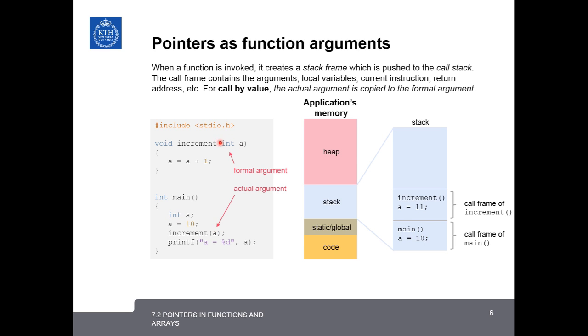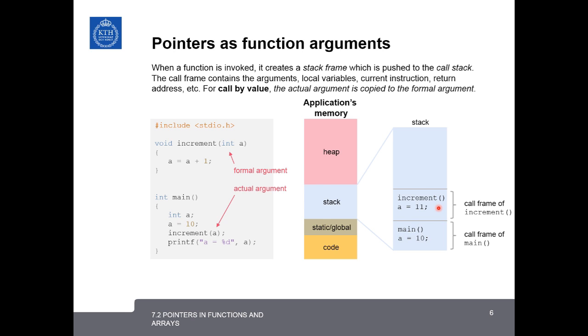When we do call by value, where we've passed it the value for an integer a here, and you can see we're doing call by value because we've declared that increment takes an integer value as the argument for the function, this means that the actual argument is copied into the call frame for increment, or into the formal argument. So that means inside of the stack frame, we now have a copy of the local variable a. So here a is equal to 10, and then we say a is equal to a plus 1. So there's a local copy of a inside of the increment stack frame that has a value of 11, and there's also an a inside of main that still has a value of 10.